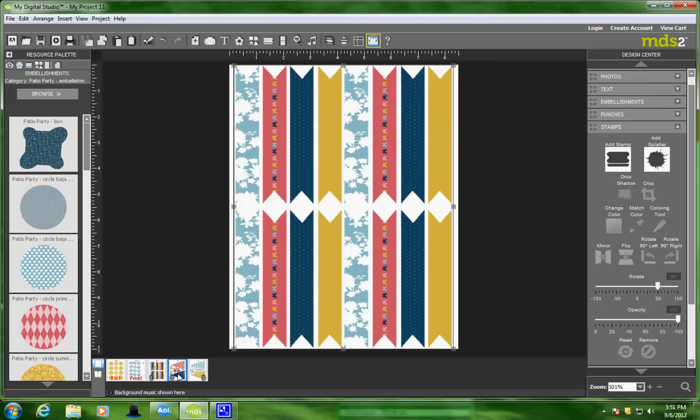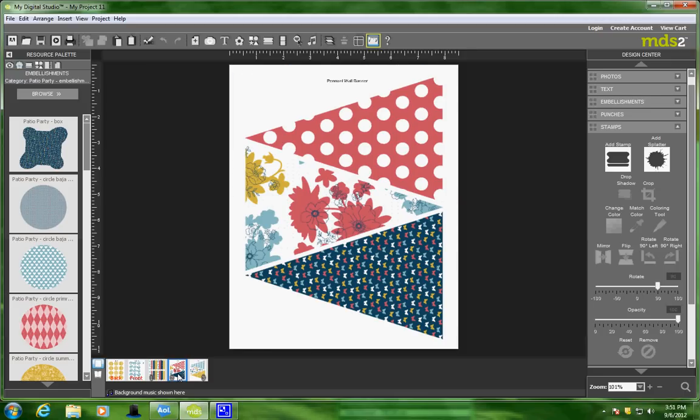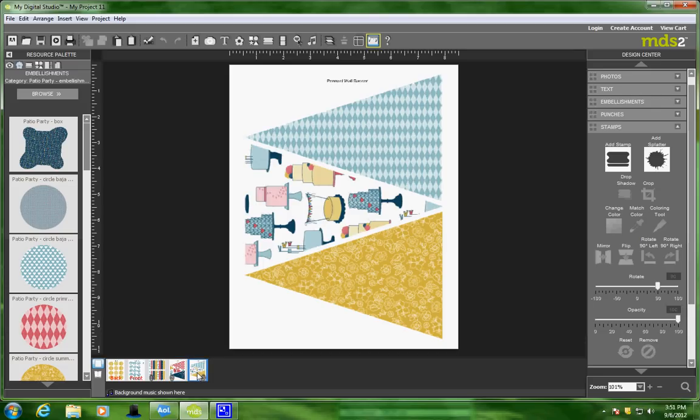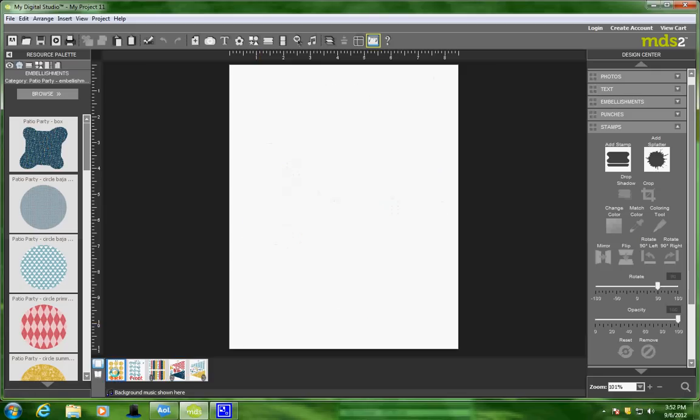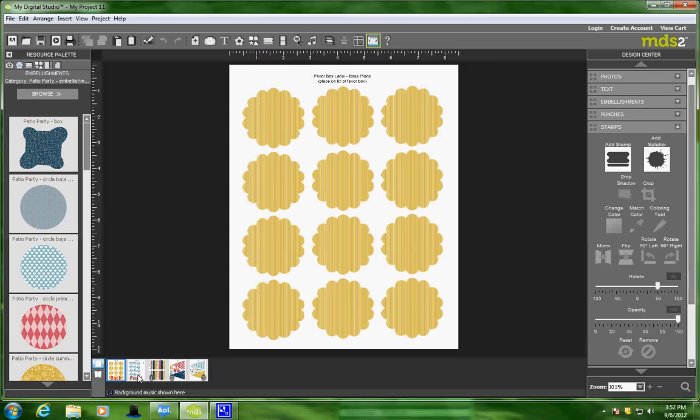And then for my last project, I made those cute banners, and all I had to do was just print them out. That's all I did, and I printed out about 3 of each one of these wall banners, 3 pages of each one, and then I poked small holes and then threaded them with the baker's twine. Pretty simple. So that is how I created our little party decorations.